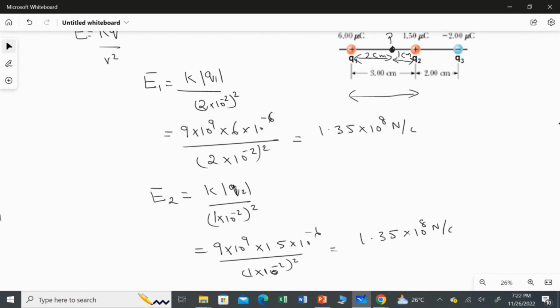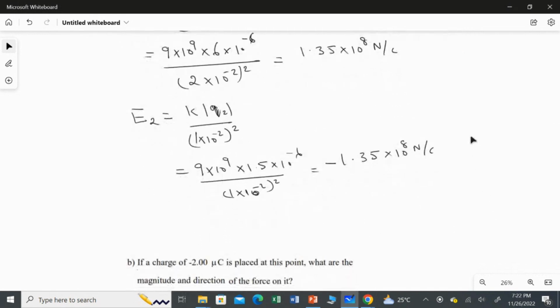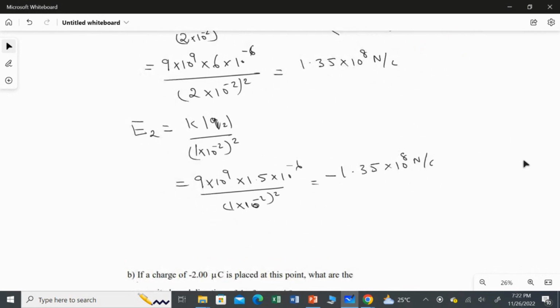But you have to see which direction. Actually here, when you bring the positive charge from point P to this Q1, it will be repelled, so it will go to the positive direction of the x-axis. Likewise, if you bring a test charge from point P to the second charge, it will be repelled to the negative direction. So better we take the answer as negative, because here the repulsive force is in the negative direction. Clear? Okay.